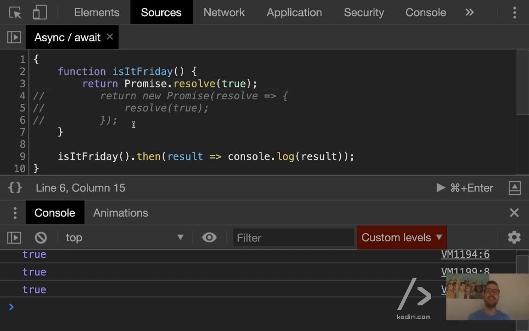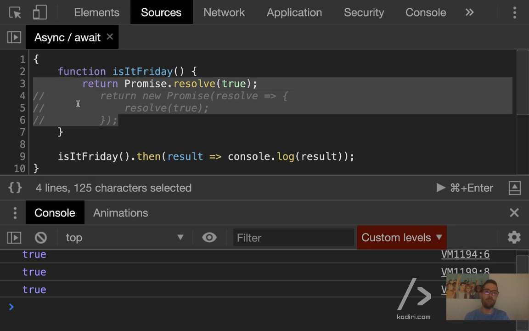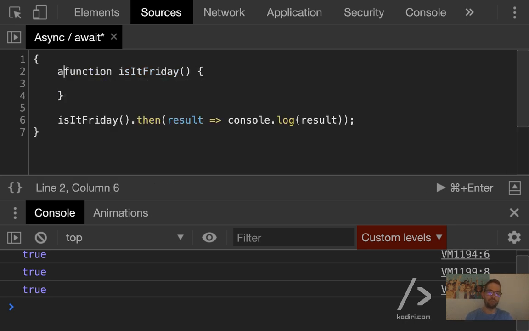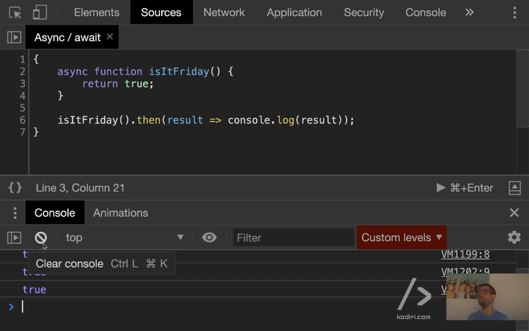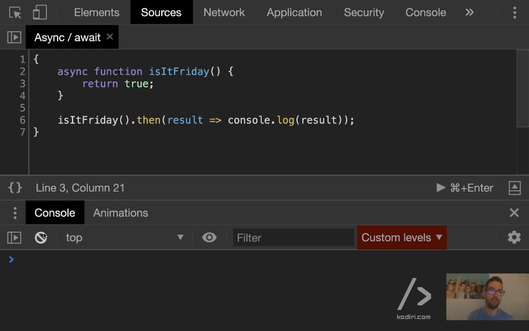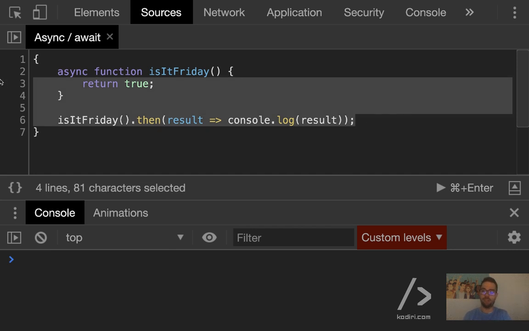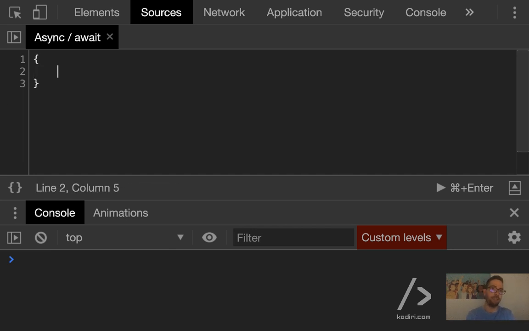But either way, I hope you agree that these 2 approaches are a bit more stressful than simply putting async and return true. That's it. So that's the first usage of async. And as you can see, we don't even need await. So async can work on its own. Any questions? Right. I hope you pay attention because you'll get that question shortly in job interviews.